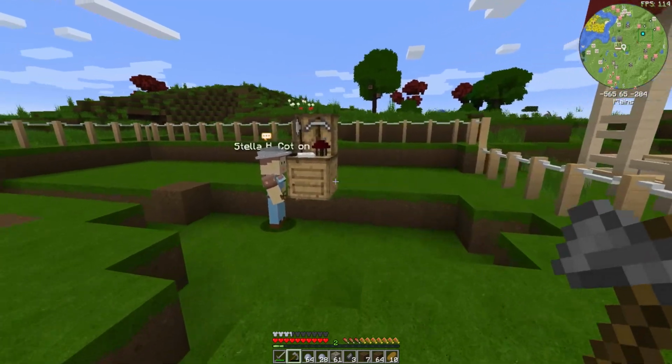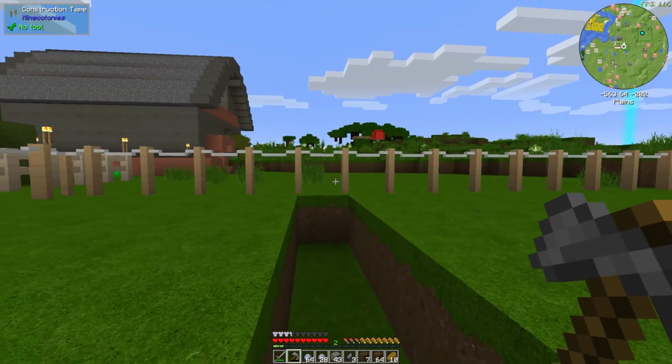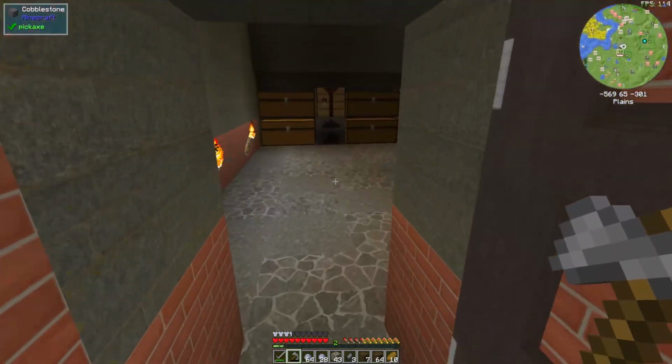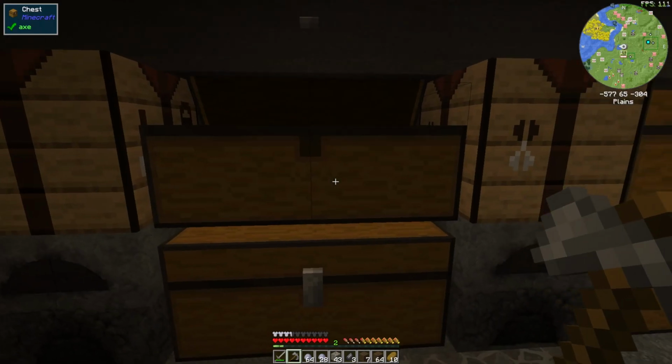So here's our builder again. We're still trying to supply her with stuff. We got some gravel. We'll go ahead and give her the gravel, and she'll use that gravel to start building. We come back over here because we need to make some more of the materials for the builder.